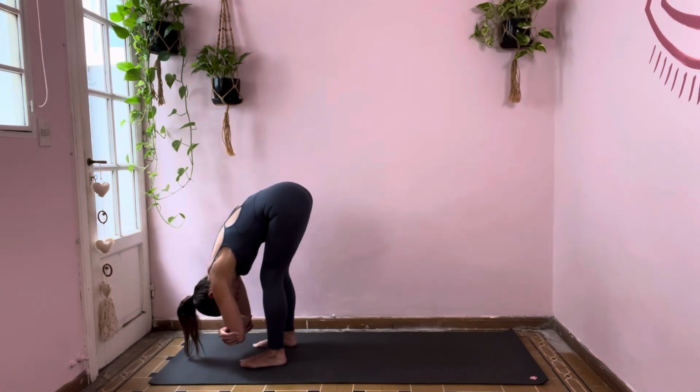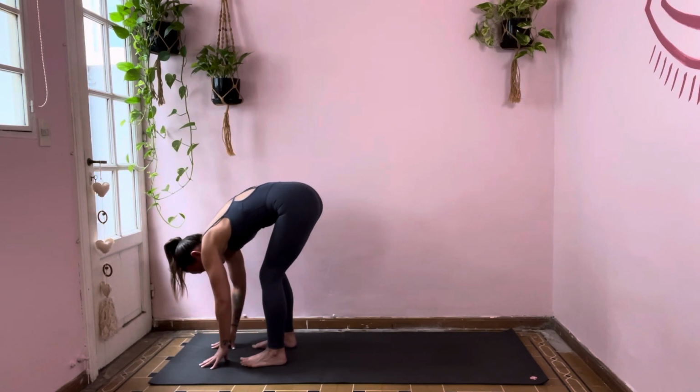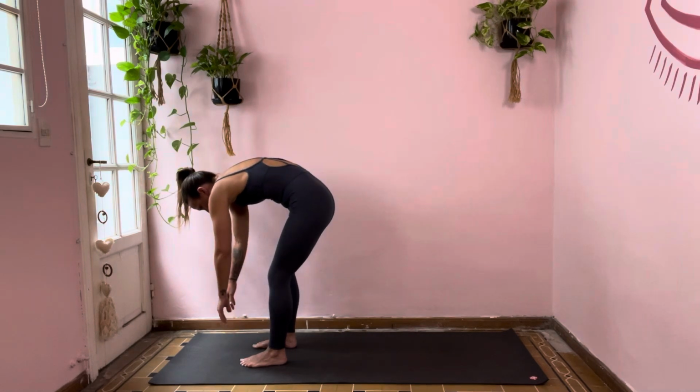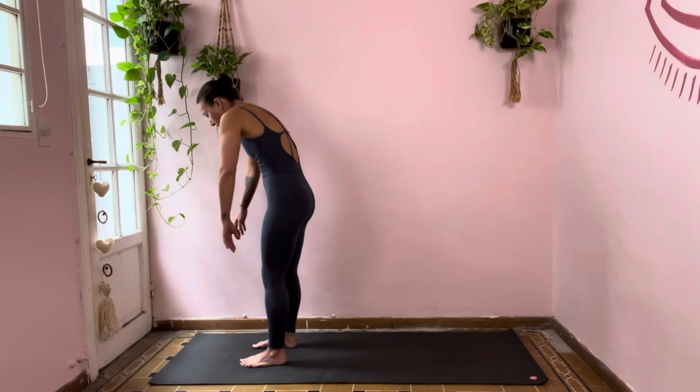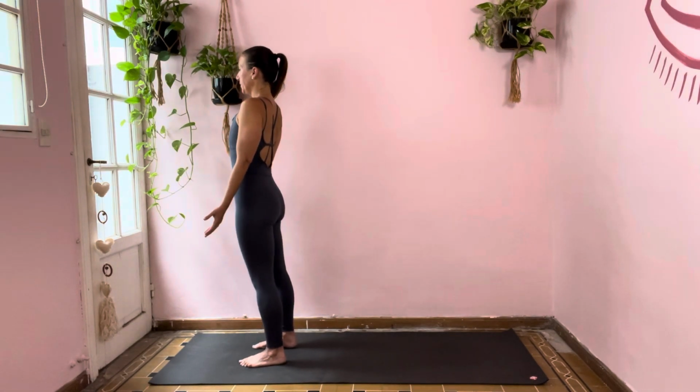It's horrible. Okay, drop your hands down to the mat. Bend the elbows, the knees deep, and come up one notch at a time. Again, open up through the shoulder blades. Really feel how good that feels. And then just simply roll the shoulders back. Palms come forward. Stand nice and tall.